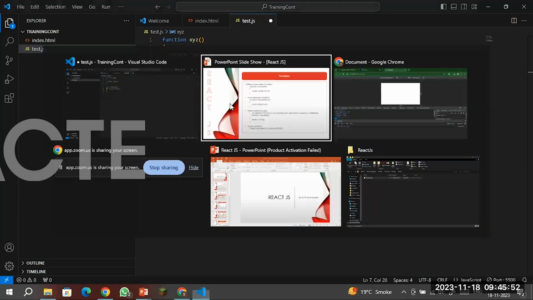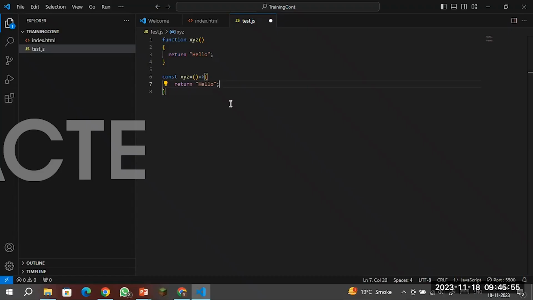Okay, what is the use of using a normal function and an arrow function in particular? In React.js, you will see a lot of arrow functions, because arrow functions are very small and very easy to use, often a single line.